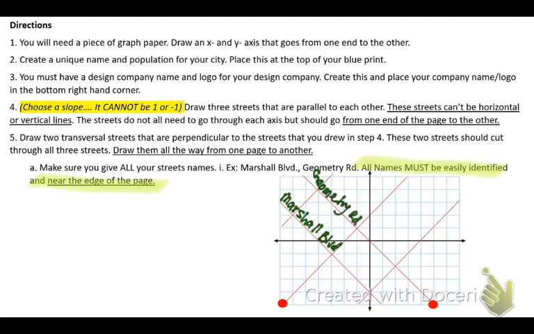So that's 2 streets. How many streets should be named, though? How many streets are there? So there's 1, 2, 3, 4, 5 streets. So you name 5. So then I could say 1st Street, 2nd Street, 3rd Street. Okay, so see how all my roads are named? They're at the edge of the paper, so they're easy to read. Okay? Because remember, I have 110 projects to grade. So if I have to look in the mass chaos of your picture, that is not going to happen. Throw it out there. Okay?